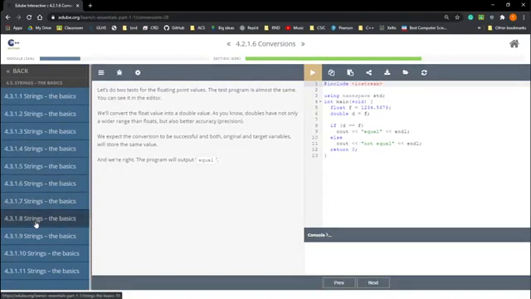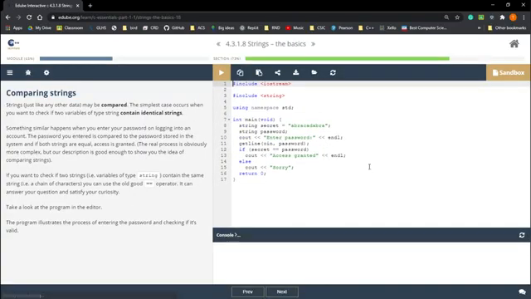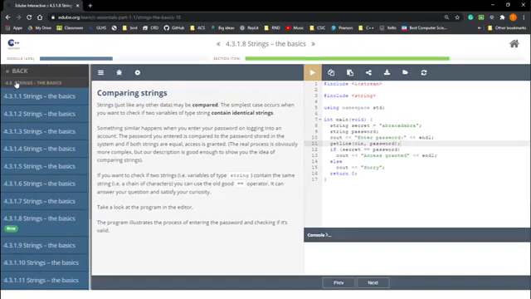Next we got strings. Yay. So here we got GetLine, which is basically just cin, which is the input stuff, except it can track white spaces and multiple lines if you want it to do that. So yeah, that's GetLine. It's basically just an alternative to cin, which is more useful if you want like white spaces in it.